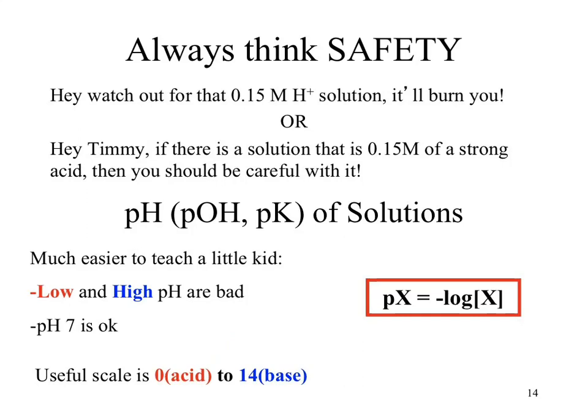In the process of doing this, that converts most of the concentrations that we would see into this 0 to 14 range. That gives us a little bit more quick interpretive power. We don't have to evaluate that negative exponent, what it means, bigger or smaller. We've already seen how bad I am with that. So the pH, or our pX, works really well for determining that. That's one of the big things that we're adding to this.